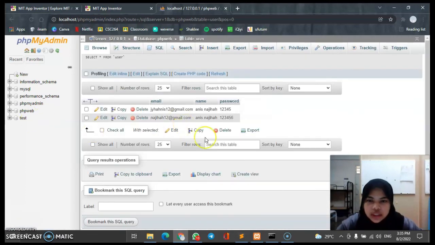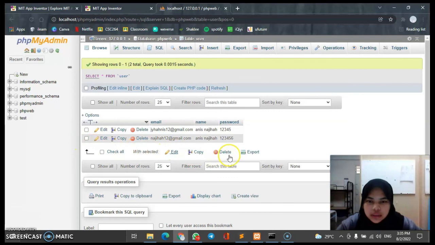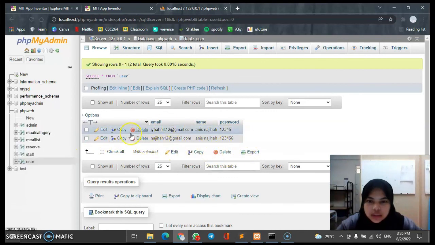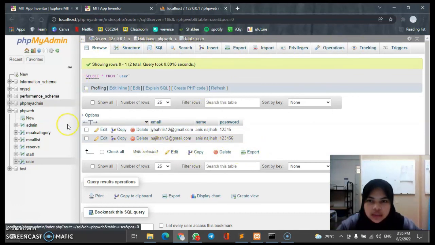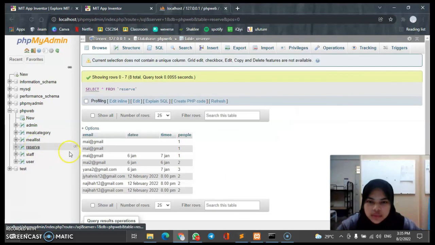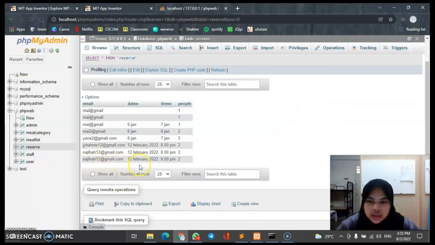Yeah, so here the data that we registered is here, and the reservation that we made is also here, as you can see.